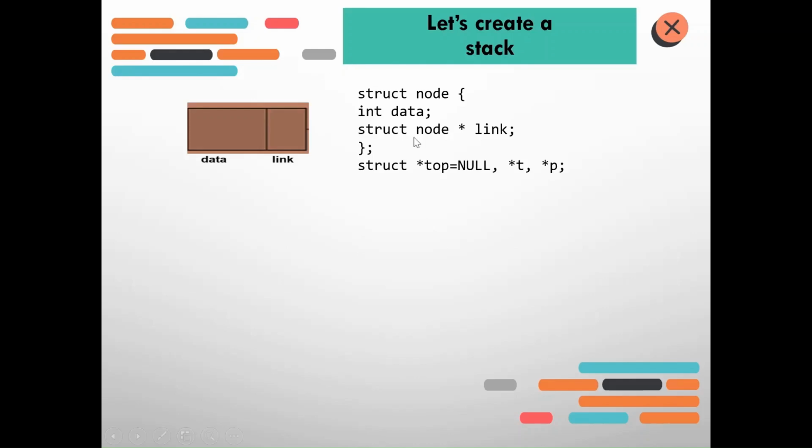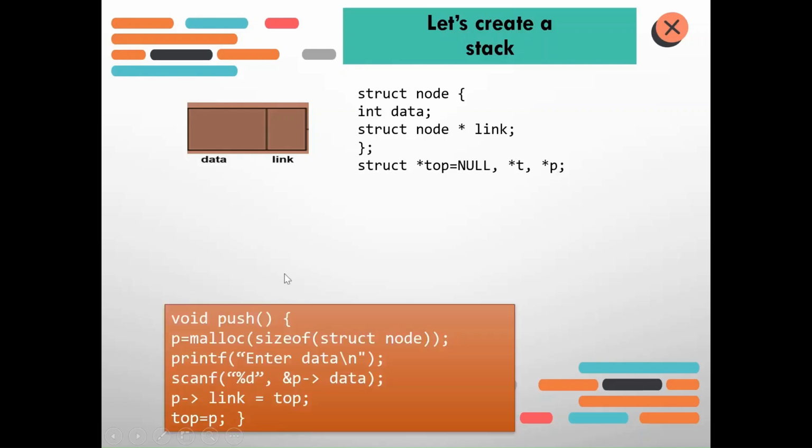So here, to begin with, we have declared a struct node, a data part, a link part, as discussed already. But in case of a stack, we know that we need the services of the top variable. So we have declared that pointer top, but with an initial value of null. Similarly, we might be needing services of some other variables like t and p that have been declared here. Right?